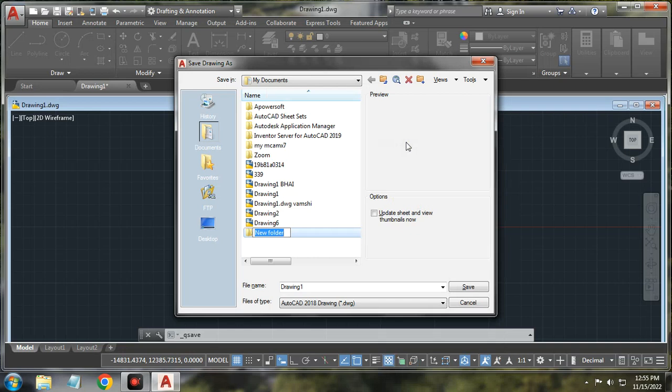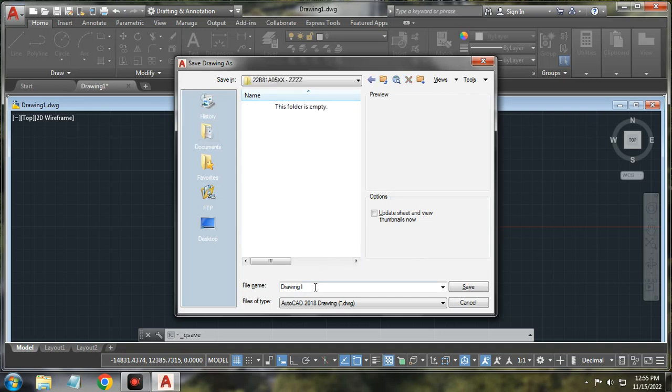In the folder I can give the roll number, such as your roll number or your name. Suppose 22 caps letter B 81A0 5 and XX. This is the roll number, and you can write a hyphen with your name. Save it and double click it. If you click on save here without opening the folder, it will save in the documents. So you have to save in the folder, so double click it.